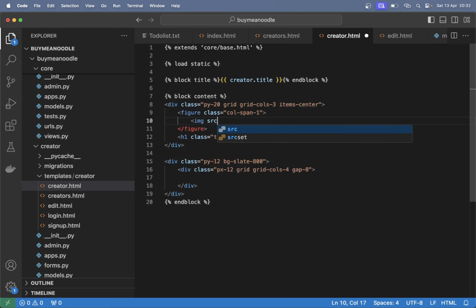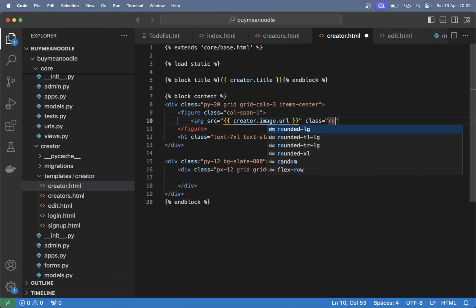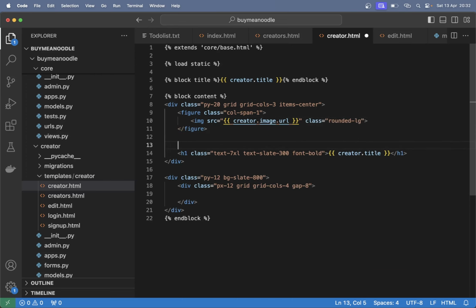Img src, and this should be creator.image.url, class rounded lg. Next to this one I want a div, set a class to be col span 2 because I want this to take 2/3 of the screen, space y12 text center.